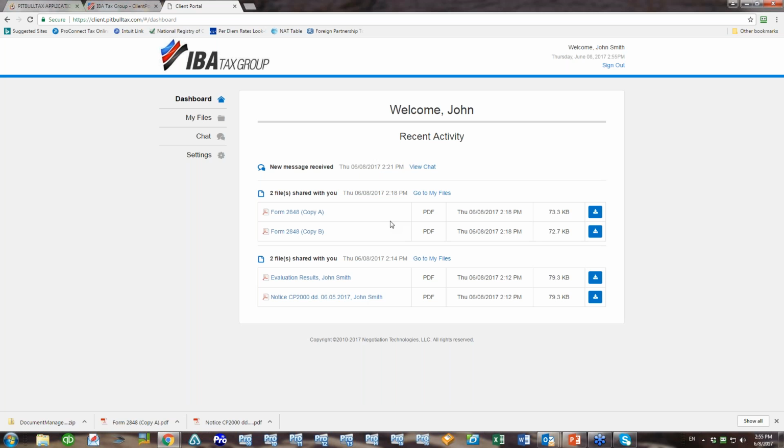So now you have unlimited storage, and you can save as many documents as you want. We also increased the limit for each file. Before, for non-paying customers, it was 5 megabytes, and now it is 20 megabytes per file. So you can store unlimited documents in the client portal, and you can upload files of up to 20 megabytes each.